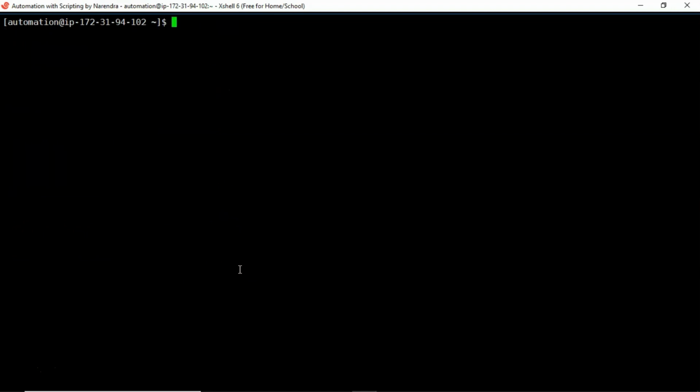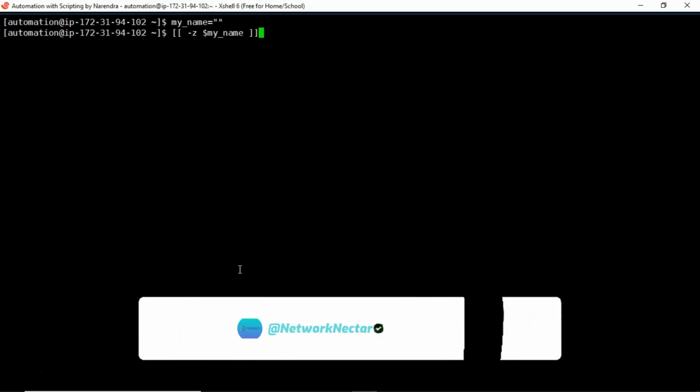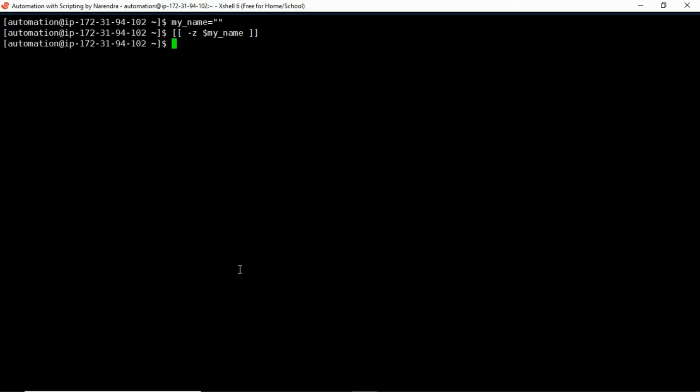That's fine. In the same way you can compare strings also. Let's say my name variable is an empty string. I want to validate whether that is empty or not through logic. Then simply take -z and your variable value, which is nothing but $ and your variable. If the string in your variable has 0 length, or there are no characters in your string, then this will give return status as 0.